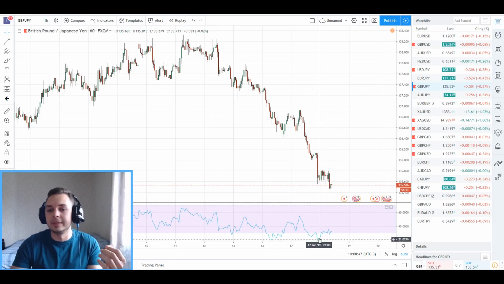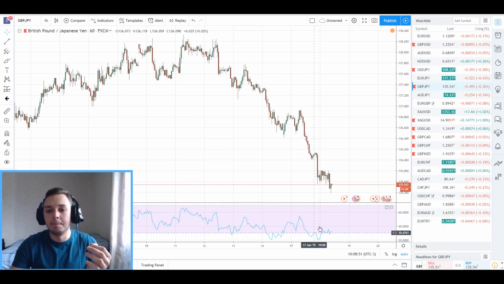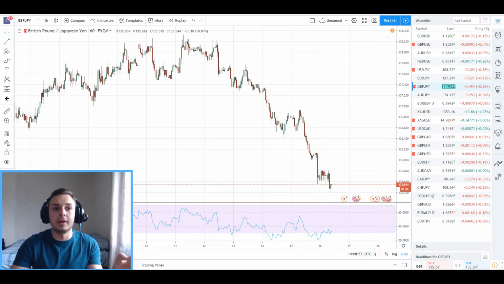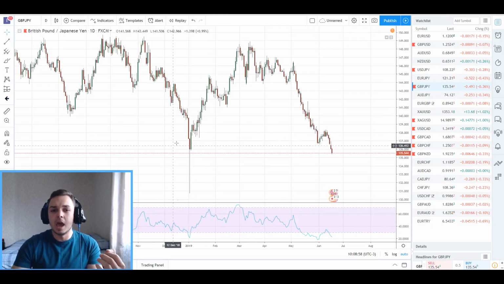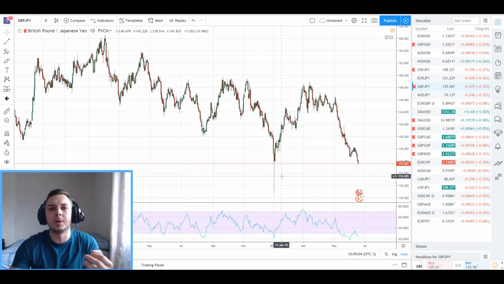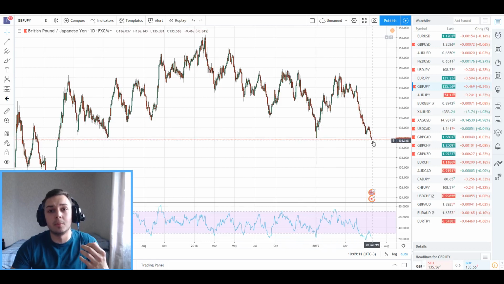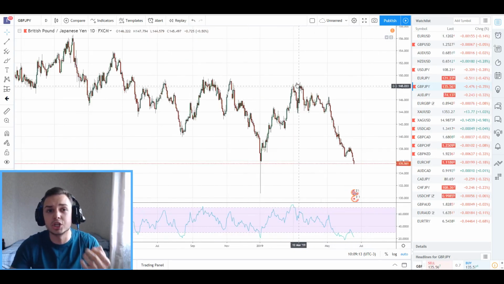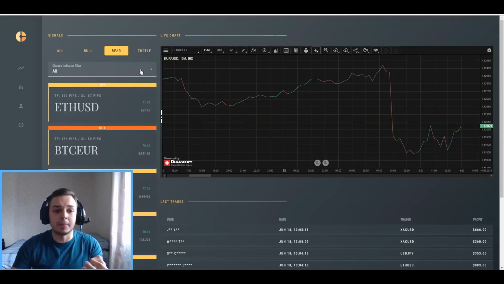Obviously, if it was around here, this level where it shows a clear breakage of the boundary, it's even better. But honestly, this is pretty good. That's why this GBP JPY trade is amazing. And obviously, if we just look over here, it's touching this support zone over here. Obviously, it had a massive wick, but this was because of news. And more than likely, as you can see, it's bounced back here, and it's probably gonna bounce back to the buying direction again. So that's why this trade is amazing, and Global Crypto App was showing it.